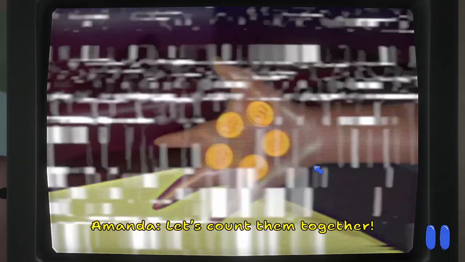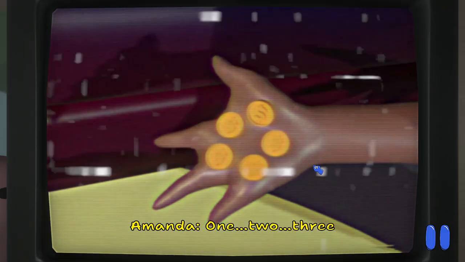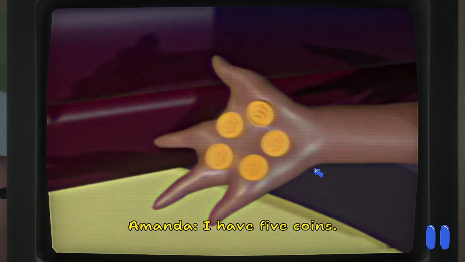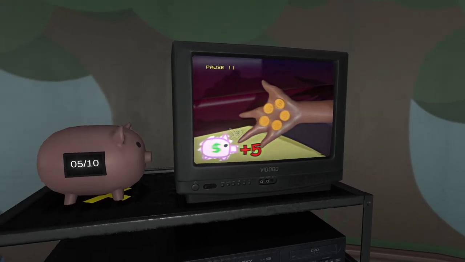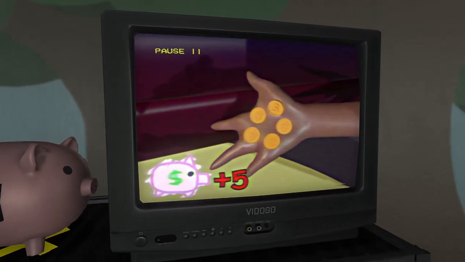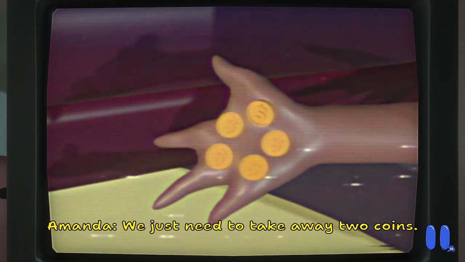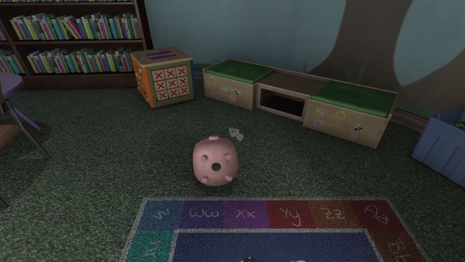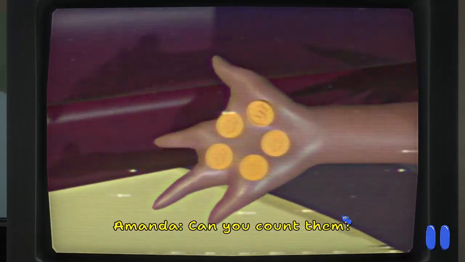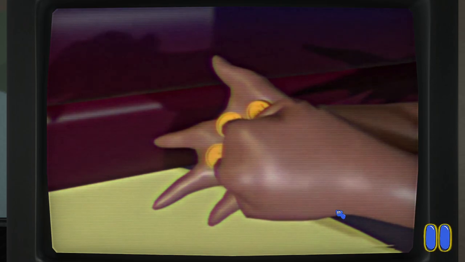How many coins you got? Let's count them together. 1, 2, 3, 4, 5. I have 5 coins. That's more than enough for... So if I'm right, now we have 5. First up, we just need to take away 2 coins. If I do that... Can you count them? 1, 2.